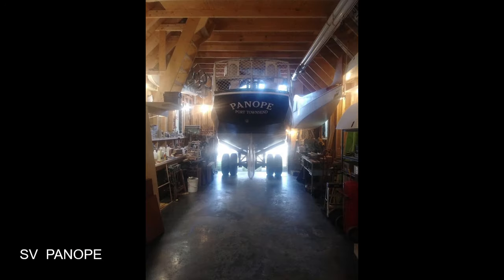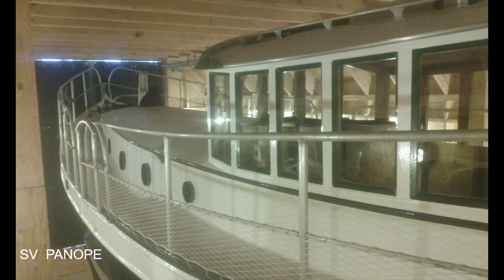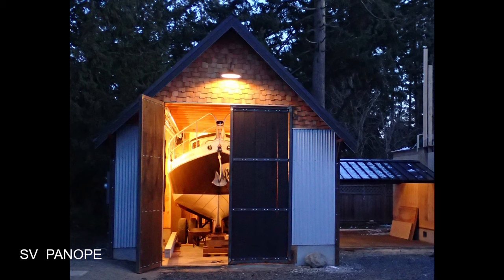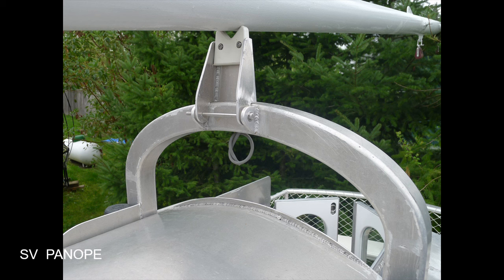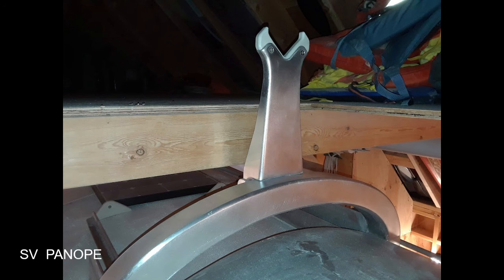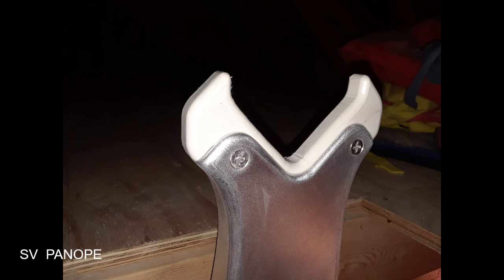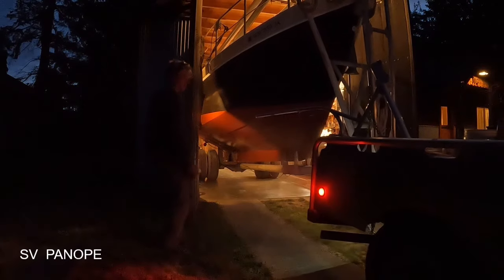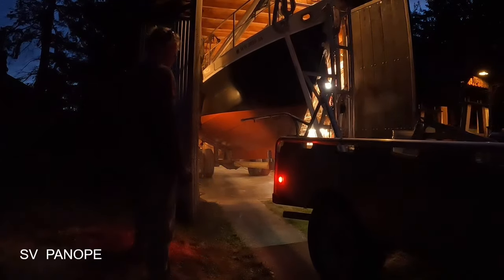Now, the dimensions of the building were really constrained. There's just a couple inches either side of the doors, and then the overhead is very close to the top of the wheelhouse. So close that the boom gallows that I constructed about 20 years ago were too tall. They would have conflicted with the framing. So they got cut down, or I should say the arch part got cut down, which required this new crutch to be constructed quite a bit taller. Of course, it retains that pivoting down position for sailing and, of course, backing into the shed.